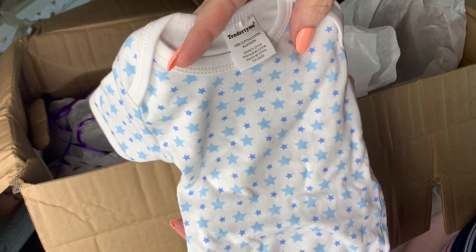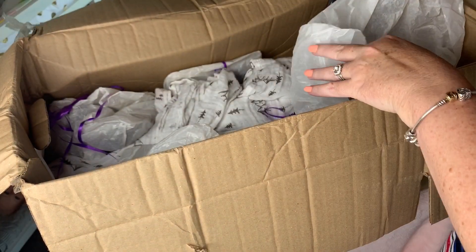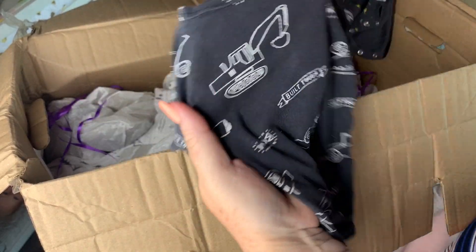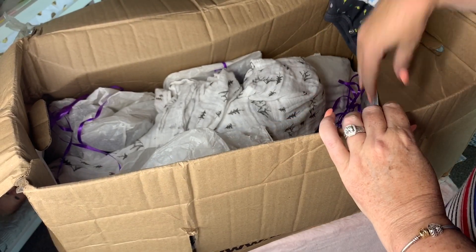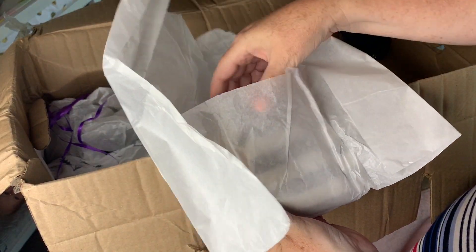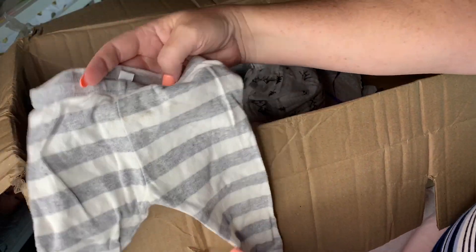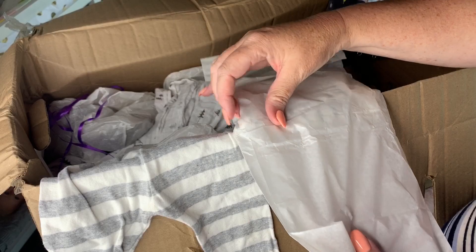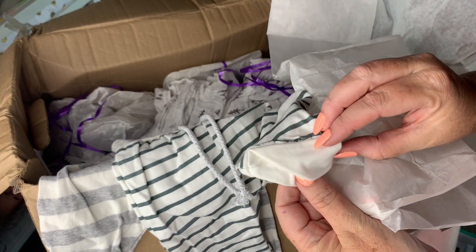There's a little matching one - I don't know what size it is but it's got little stars on it, and it's got little matching pants with it, that's super cute. A little onesie with some tractors on it - this one is actually nine months, so we got some random sizes of clothes. I'm sure we'll be able to fit some of them on this baby or another baby - can't ever have enough, I guess. Here's some little pants, gray and white stripes - those are cute, with little drawstring and little cuffs at the bottom.